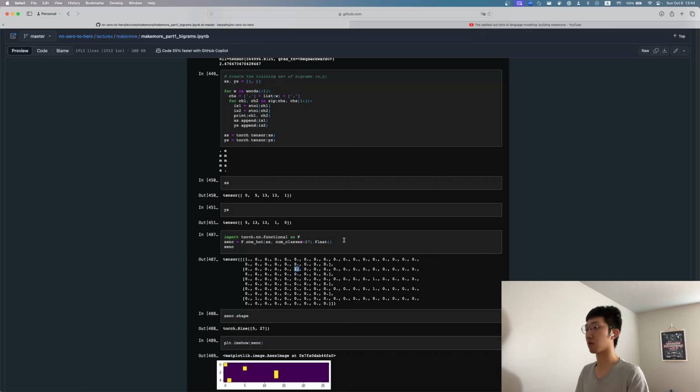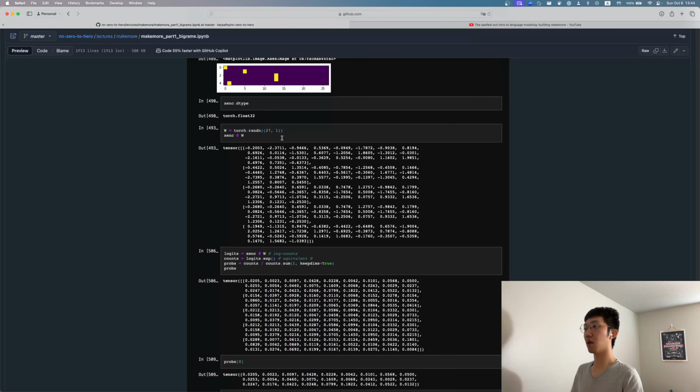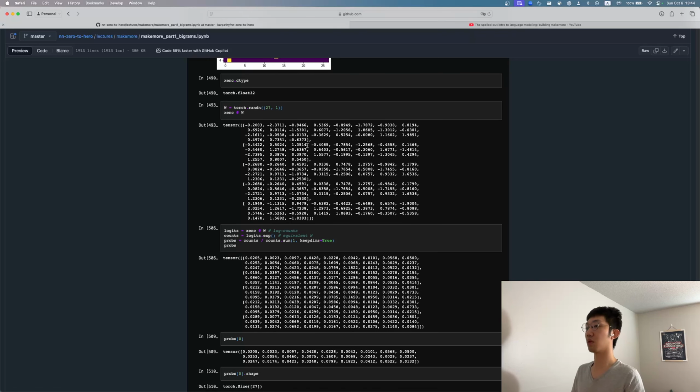Okay, we want to put this vector into the model. Normally we can just use this 27 by 1 input, and the matrix multiplication with a 5 by 27 matrix outputs 5 by 1.